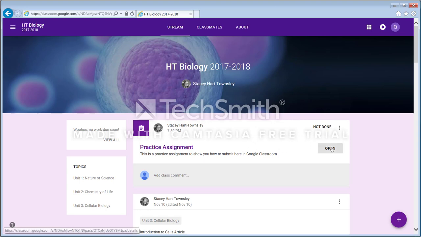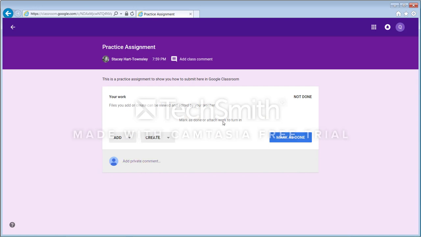All right, the link or the document is going to be given to you, and when you're ready to submit, you're going to select the Add drop-down. You can retrieve a file from Google Drive, you can add a link, or you can attach a file. Or maybe this assignment will require you to create a document, a slideshow, a Google Sheet, or a Google Drawing. Okay, and so you have two options: add something that already exists or create something new.